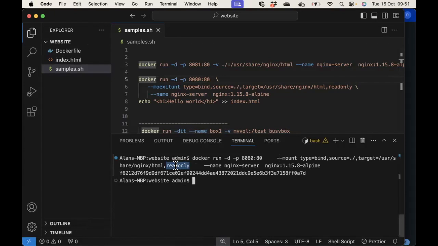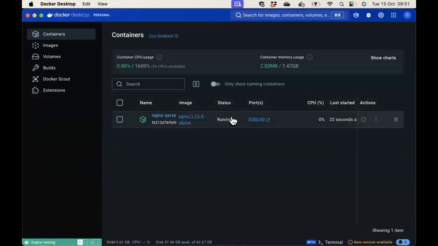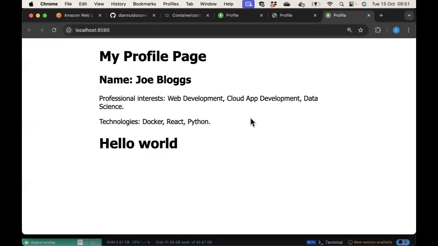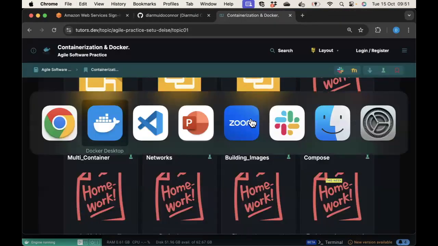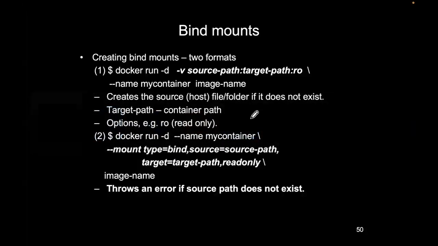But it's definitely working as before. If we go in and try and open up the page, then we're getting access to it. Okay, so that's back to my slides. That's bind mounts. Two ways of doing it.